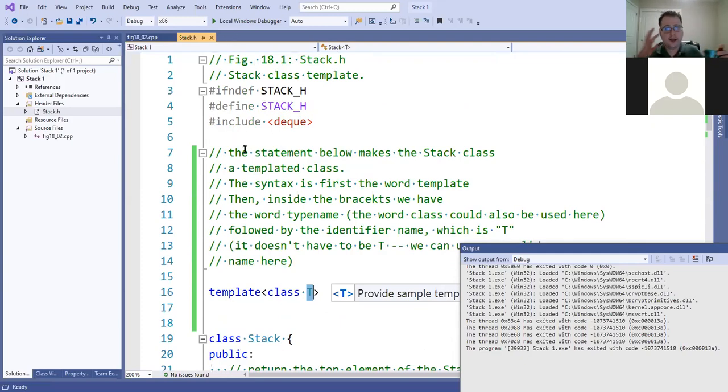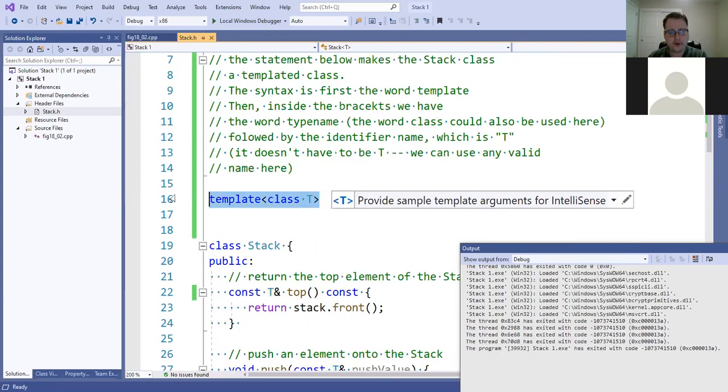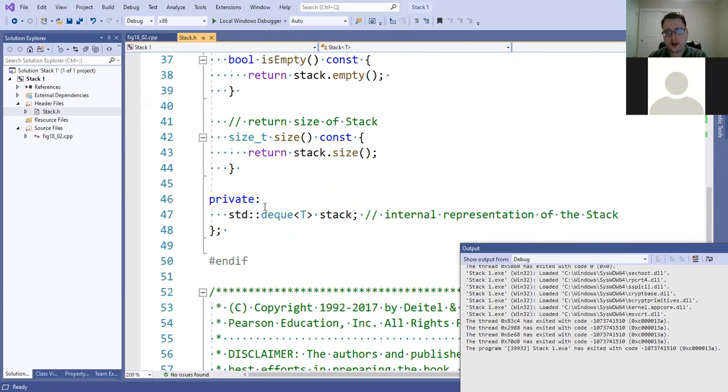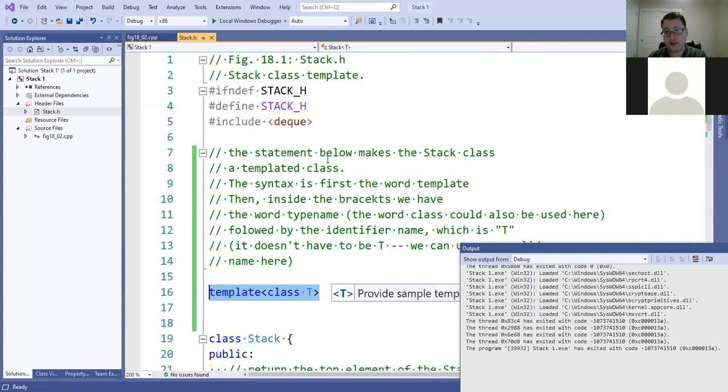But we'll also look at an example with a standalone function that's going to be templated. And it'll be similar to what we did here, right? Same type of template declaration above the function, but whereas this is templating the entire stack class, we'll also look at a case where just a single standalone function is being templated.